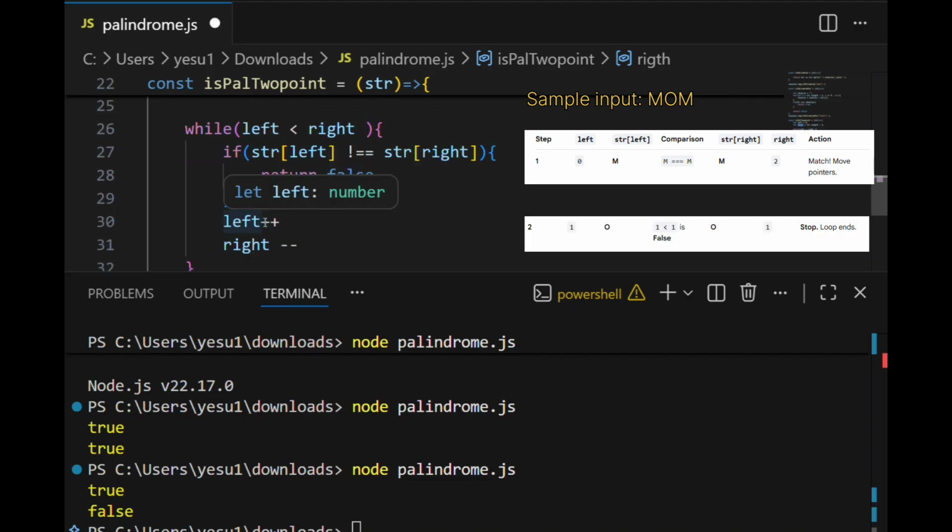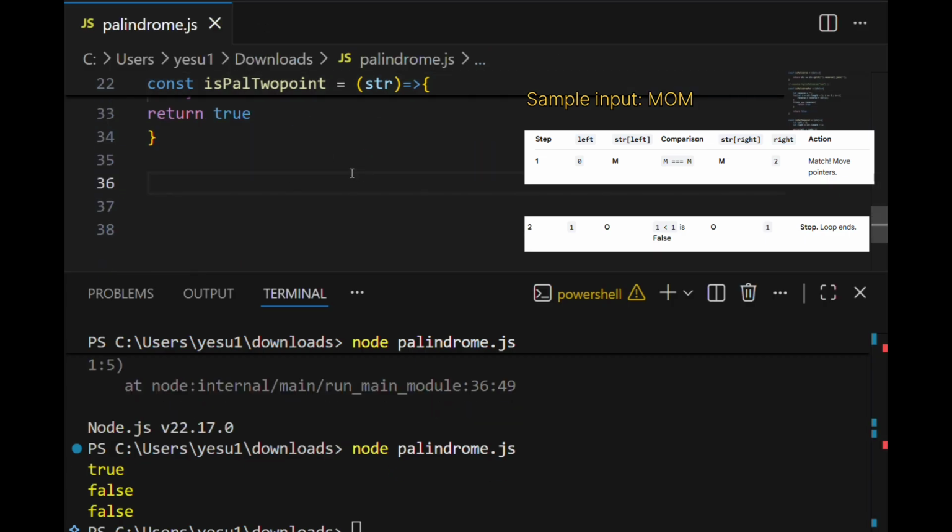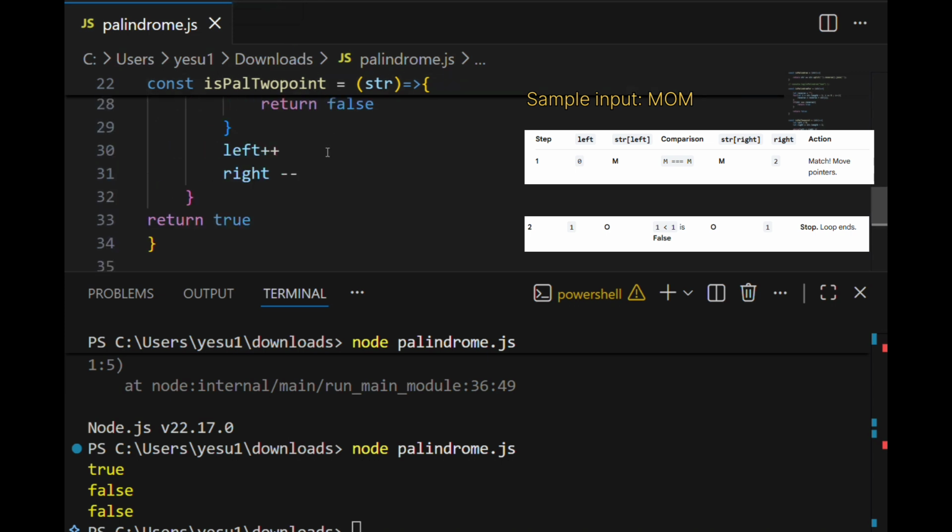Then once the condition is true, left is incremented by 1. Now the left is 1 and right is decremented by 1. Now the right becomes 1. So when we compare o and o, it becomes true. After that the loop ends, it will become false. So I hope this is clear.